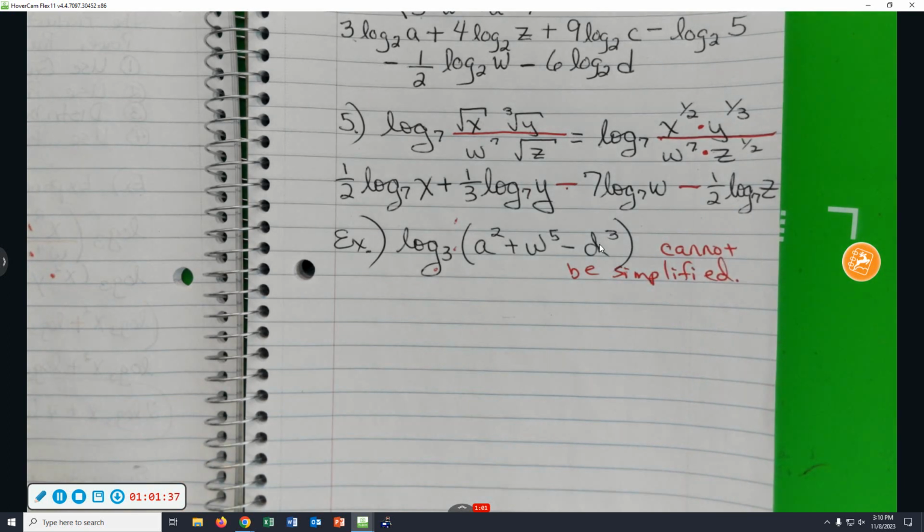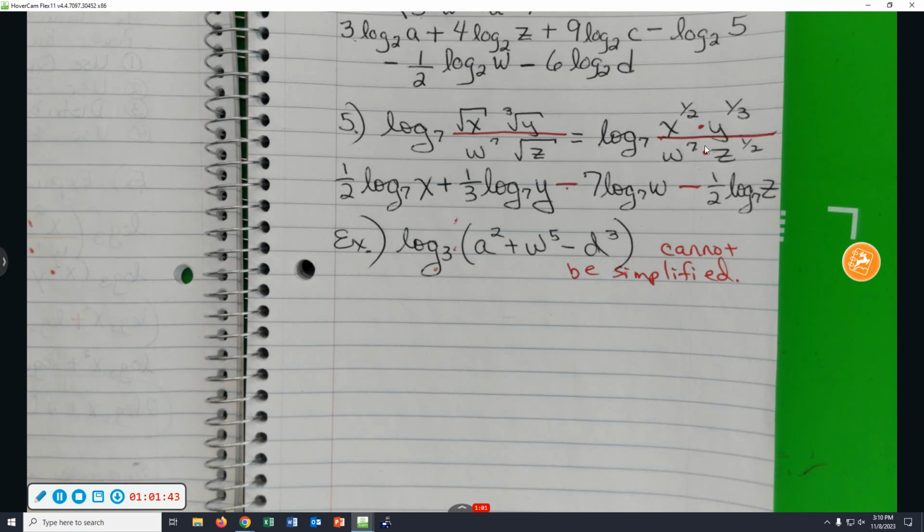Here's one. You can't separate. That's why those dots are important. If you can't put the red dots there for multiplication, it can't be separated. You don't separate at addition or subtraction. Is that clear now? What we mean by can't be simplified or separate is at multiplication and division, not at addition or subtraction.